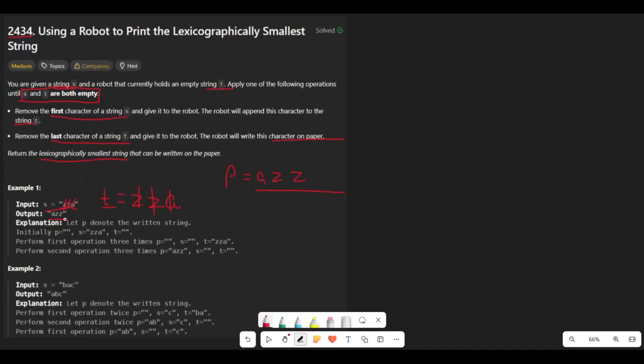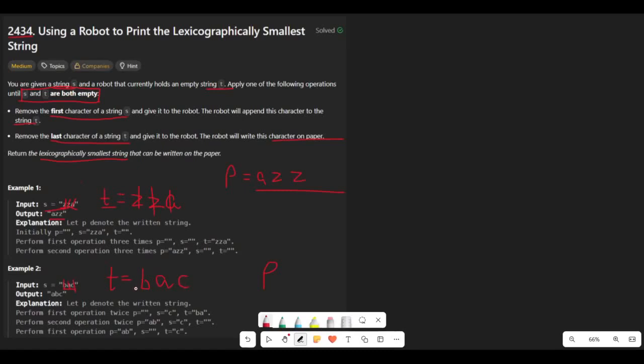Now applying the same sequence of operations on example 2, where S equals BAC, initially T is empty and P is empty. So performing the first operation, giving B to T, then removing the first character again, and finally moving the last one as well.